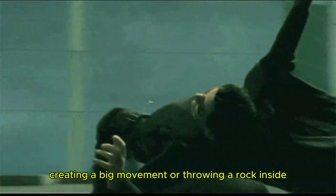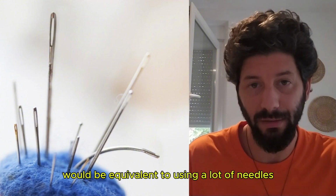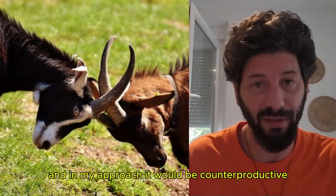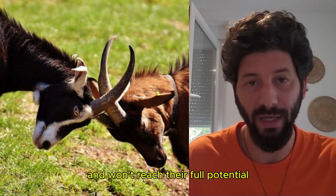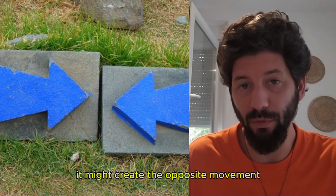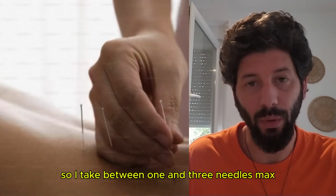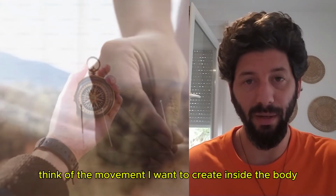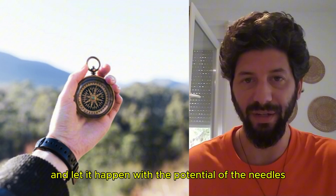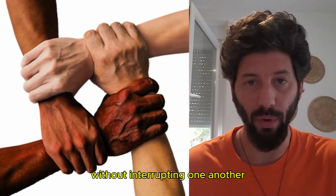So for me, creating a big movement or throwing a rock inside would be equivalent to using a lot of needles. And in my approach, it would be counterproductive because the ripples on the water will collide with one another and won't reach their full potential. It might create the opposite movement inside of the body than what I'm trying to achieve. So I take between 1 and 3 needles max. Think of the movement I want to create inside the body and let it happen with the potential of the needles, while they all support the direction I wanted to create without interrupting one another.